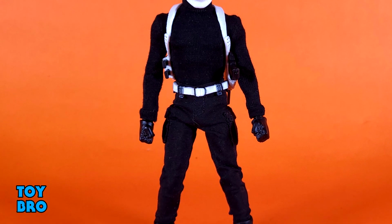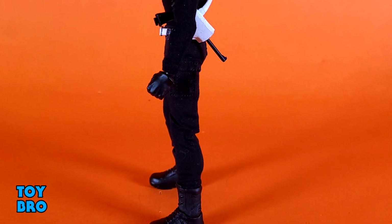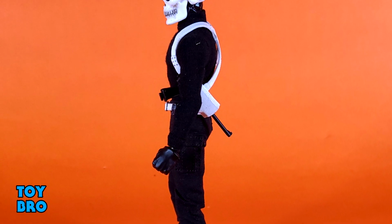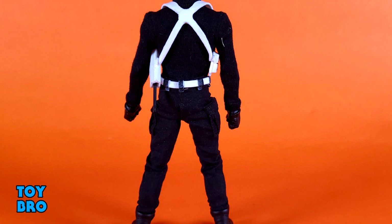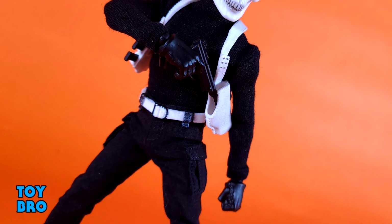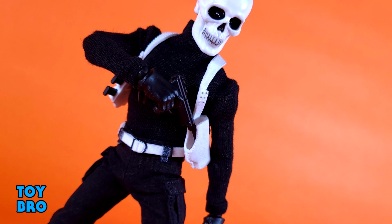So yeah, overall, I think this guy is pretty fun. Granted, he is super limited at this point, and he is going for stupid prices on the aftermarket. But as far as the figure itself goes, not taking that into consideration, I think for the price paid, it's a pretty fun figure. For someone like me who does not have a ton of Mezco figures, you know, I'm still growing that collection, for better or worse, this guy is pretty fun.